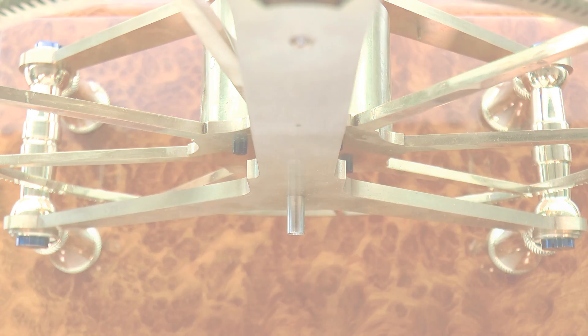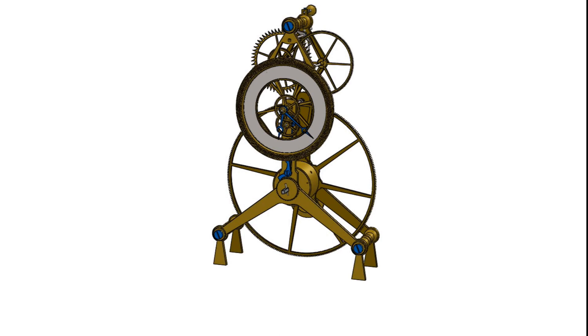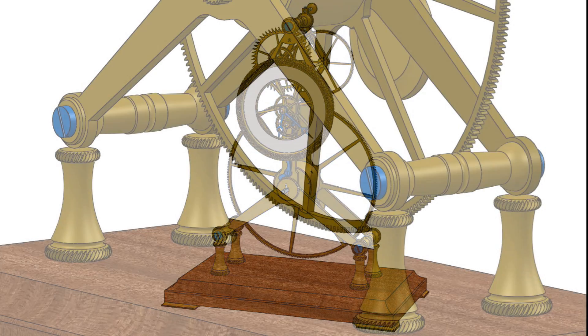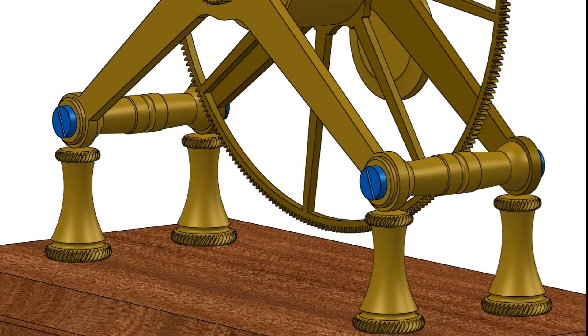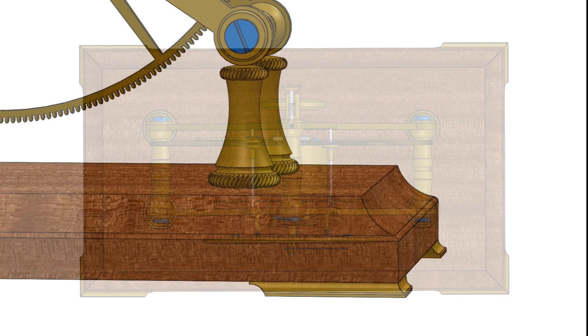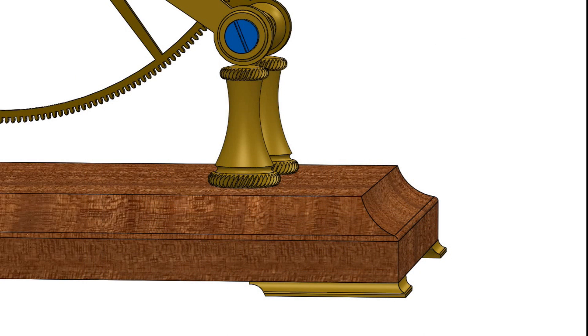The classic wireframe design upon which this clock is based was traditionally a very ornate and elaborate mechanism. And while the current arrangement is perfectly acceptable, I'd like to push the final result just a bit closer towards that classic tradition. The lower section of the frames will be replaced with 4 solid brass legs embellished with a fine rope knurl, and the mechanism will rest upon a solid wood plinth that consists of a contoured hardwood body and 4 styled brass feet to set it off the bench.